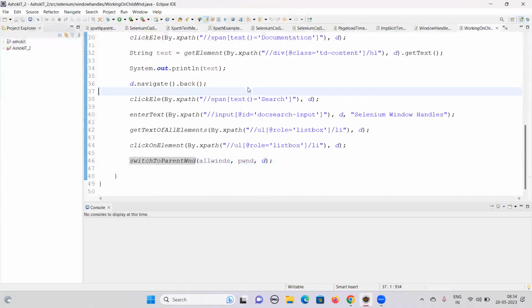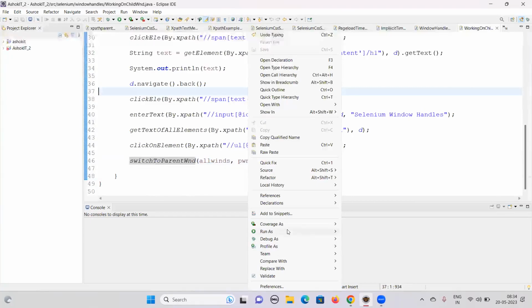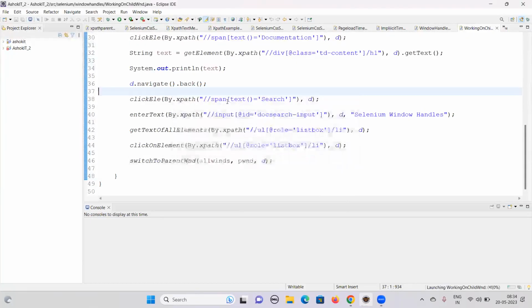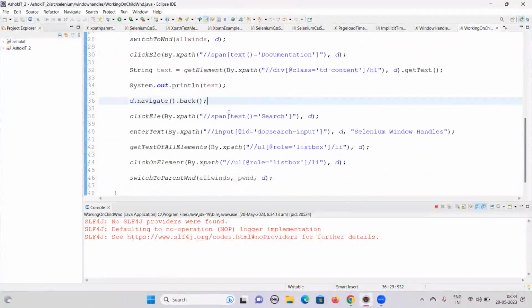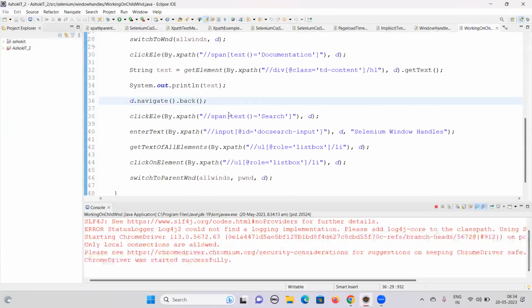So I just updated the code. Here I'm capturing the parent window from this class itself. Now you can see it will do all the set of actions and it will close the child window. This is the parent window. Frame side windows is like the parent window.